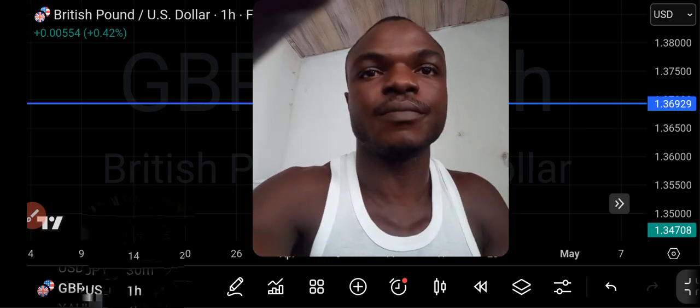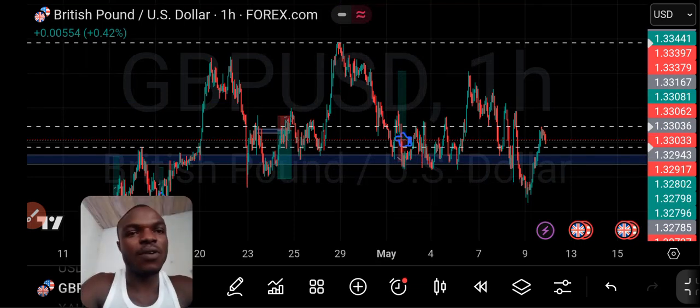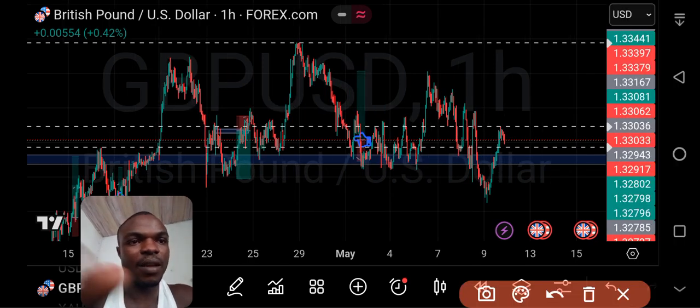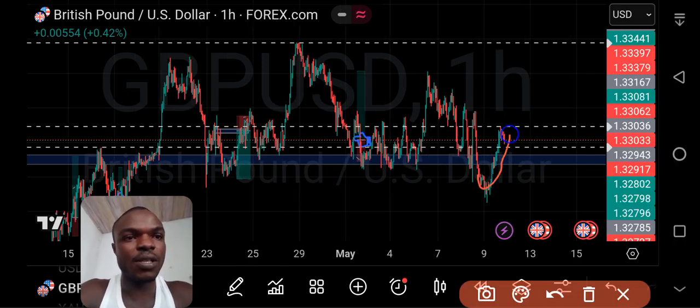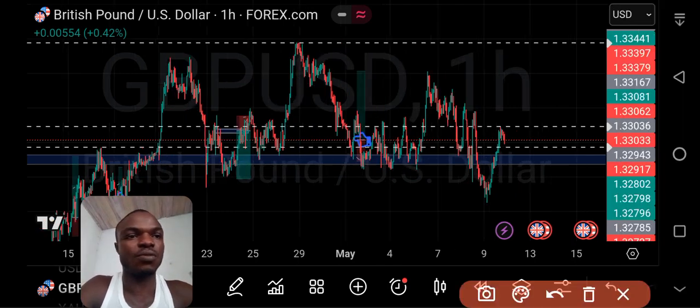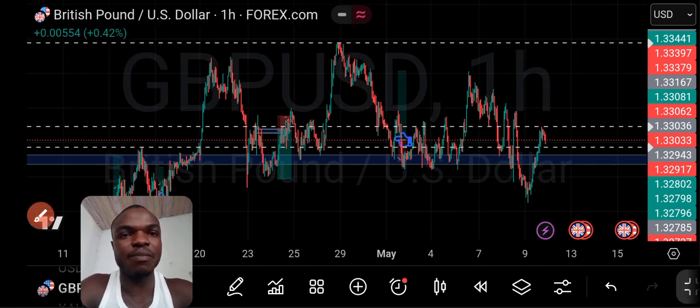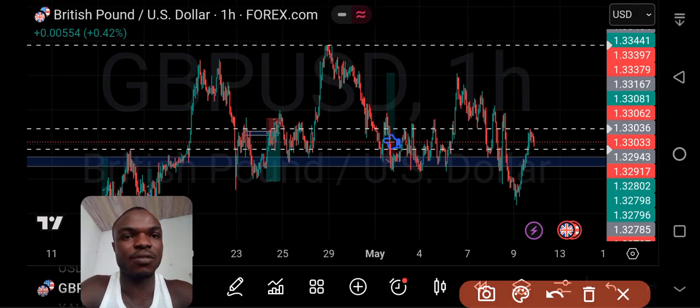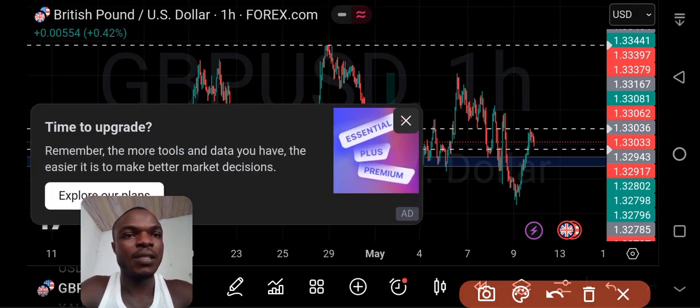All right, guys, here we are on the 1 hour time frame. You can see we are still in this range. The market just broke out of this range around Friday, but still went back into the range. So I'm skeptical about whether this will be a continuation from here down, because this particular break is not a clear break to me. Let's see how it goes by Monday.